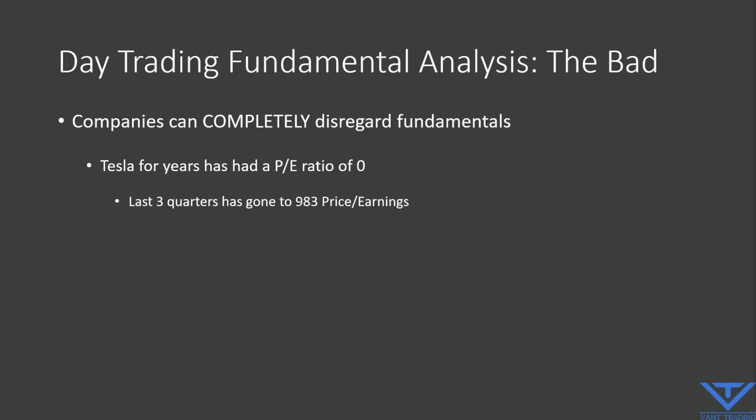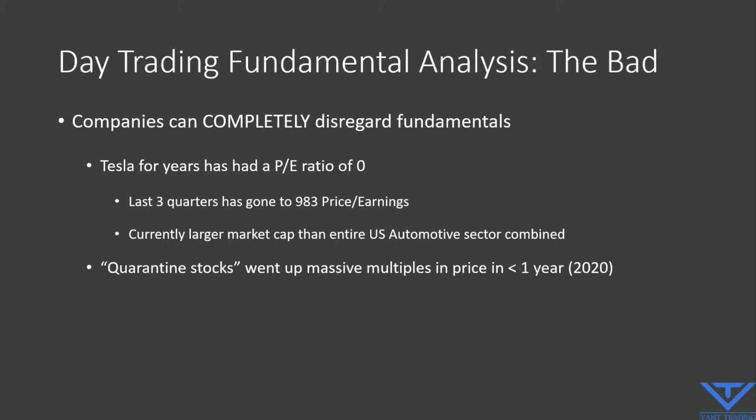In fact, Tesla currently has a larger market cap than the entire U.S. automotive sector combined. Tesla owns like 1% of the market share. Now, yes, some of that is forward-looking. It's anticipation. It's hype. But let's be honest, this has blown out its fundamentals to an extent. And anyone who may have been stubborn and tried to short all along this way has lost everything. Even if you try to day trade and short this thing every single day. Let's talk about something else. The quarantine stocks. We're recording this obviously in 2020.